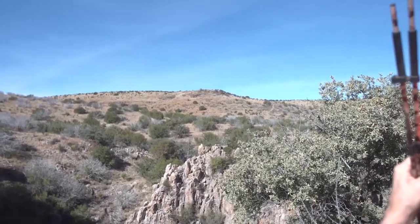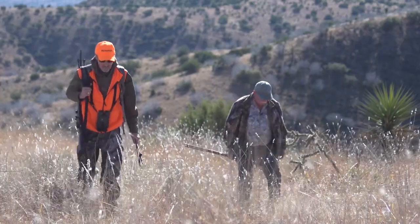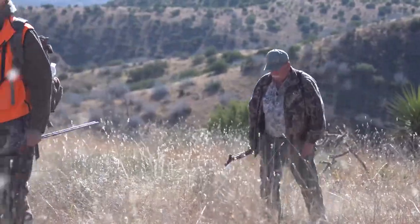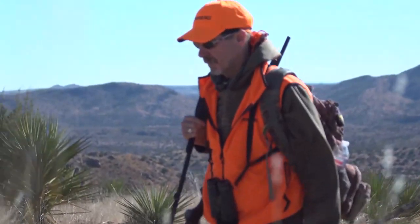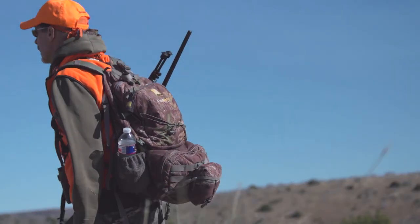What is really unique about these little Carmen deer? Obviously, if a guy's wanting to kill a 200 inch whitetail, this is not the deer you're looking for. We're less than 20 miles from the Rio Grande River. These little deer, their home ground is in Mexico, and they derive their name from the Sierra del Carmen Mountains in old Mexico. They only come up into Texas 20, 30 miles in different areas. They're very, very small little deer, very unique little deer. If a guy wants a really neat hunting experience, similar to Coues deer hunting, this is a deer for you.